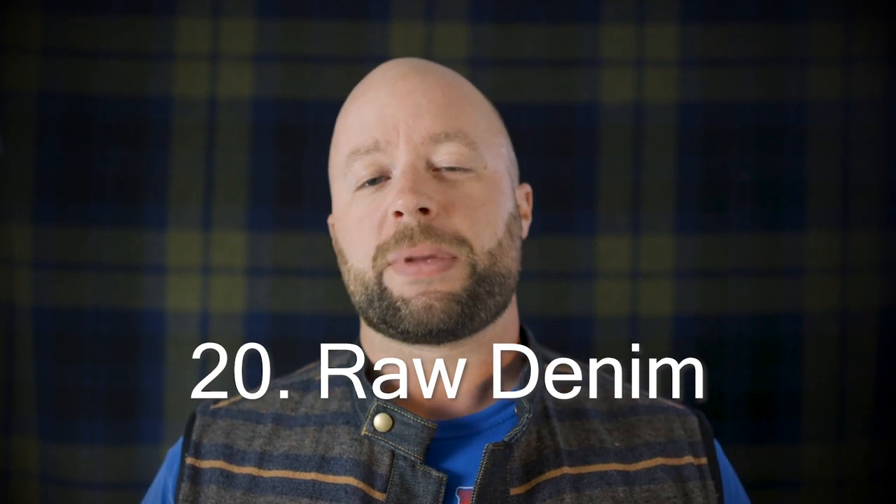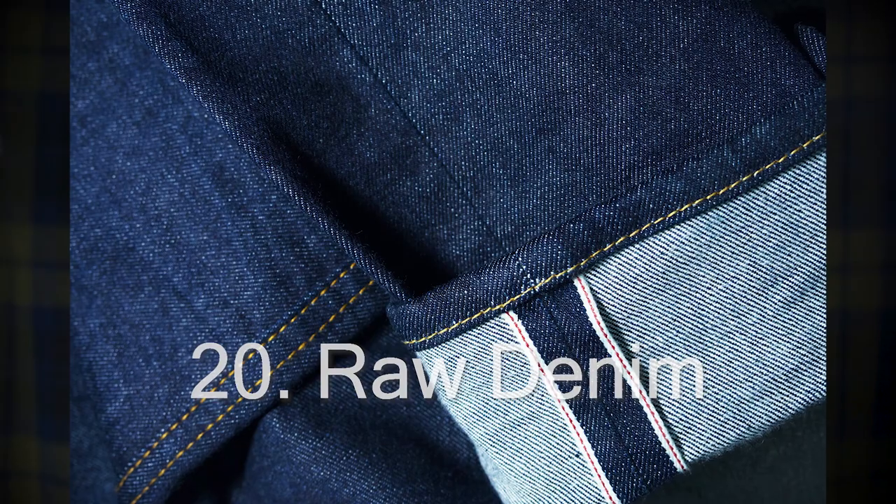And finally, we get to raw denim. Raw denim is basically denim in its most pure form — it was dyed, put together, sewn into the final garment that you received, and you have to be prepared for everything that goes into taking care of that denim. A lot of people find a lot of pleasure in this — the fact that it will wear beautifully, that you'll get the cool creasing, and that everything that happens to it after you receive it is personal to you. That's the real appeal of raw denim. However, you will get some crocking and a little bit of indigo transfer. You have to make sure whether you got sanforized or unsanforized because they can shrink or not. But in the end, you are rewarded with a truly unique pair of jeans or even a jacket — anything made out of denim — and it's really your own. It's something that cannot be recreated in any way.